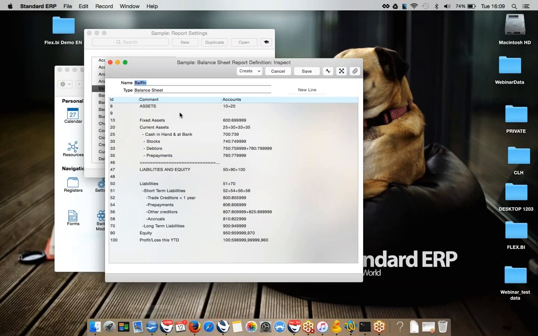So there are 3 columns that are predefined here. The first one is ID, then there's a comment and accounts. So ID is the ID of the group, of the account group that you are creating.